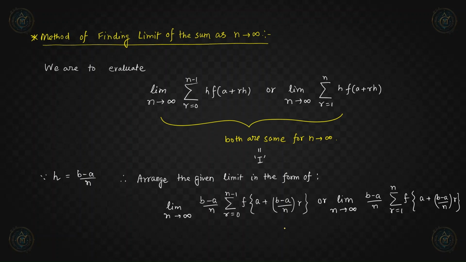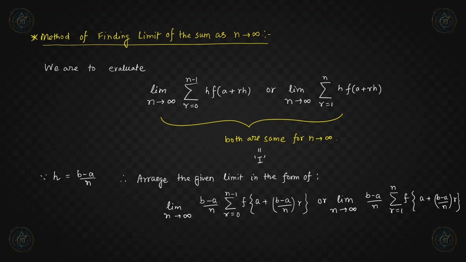When n is tending to infinity, the total area of all the figures that we were taking, like trapeziums, rectangles, etc., converges to the integral of the function from the left endpoint to the right endpoint. So we have to evaluate either of these limits. Both are the same for the limiting case we discussed.